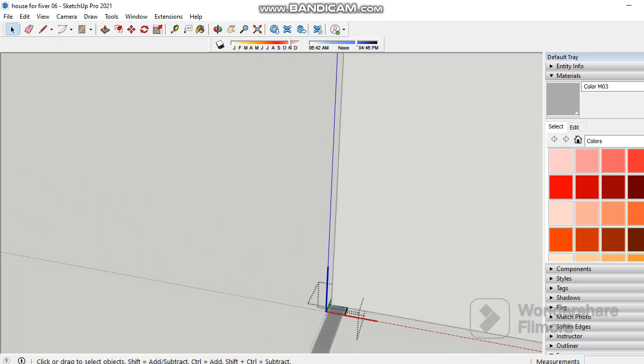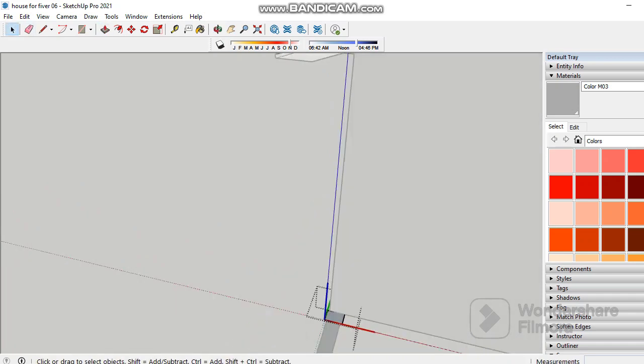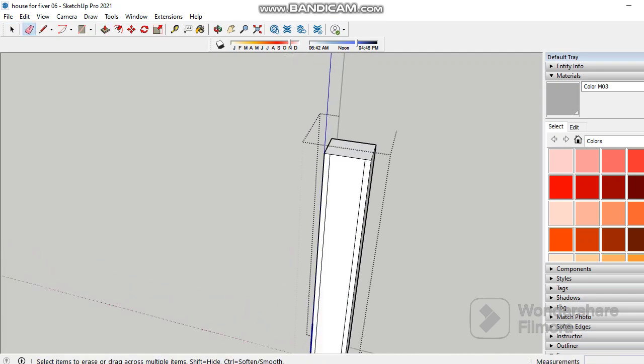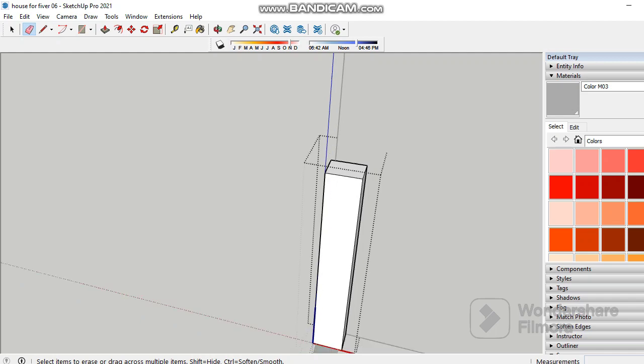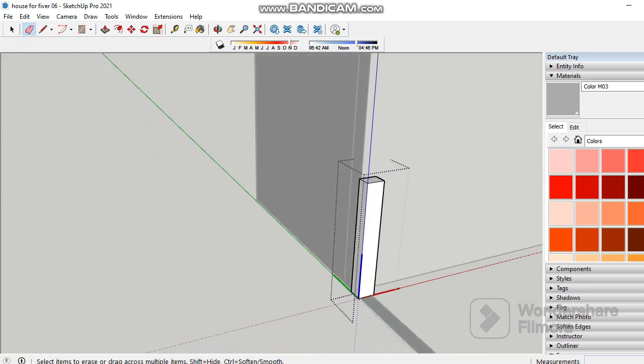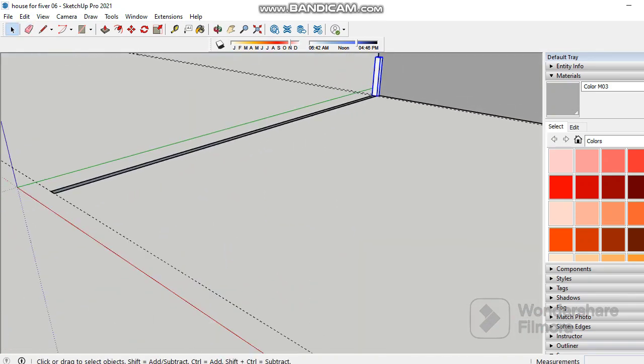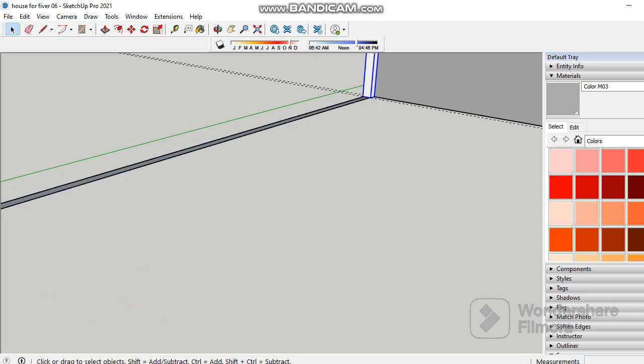Making some arrangements. Again, using the push pull tool, the wall is lifted up to 9 feet. You can see that. Now we are going into the copy mode.